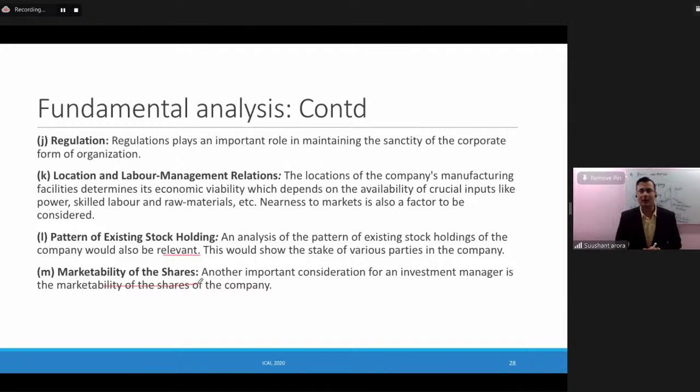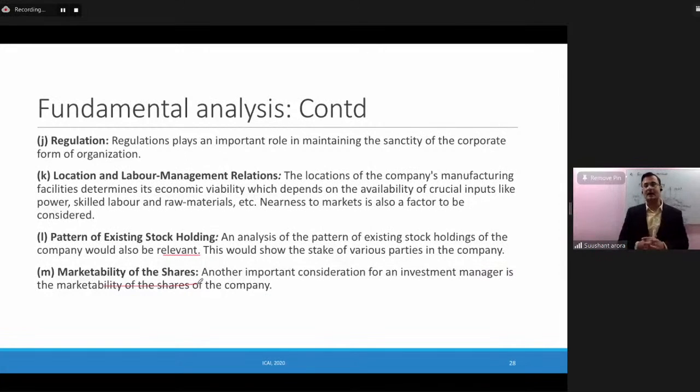So let's say you buy a property somewhere in Greater Noida or even farther than that. You will have a problem selling that property in the near future because a lot of people have not migrated there. Still, people are migrating at a greater pace, but you will have a problem when you want to sell it to a person at a profit. But let's say you buy a property somewhere near Connaught Place, central Delhi, or any posh locality in central Delhi. Then you will have a good amount of marketability of that property, meaning you will find buyers and sellers very easily.